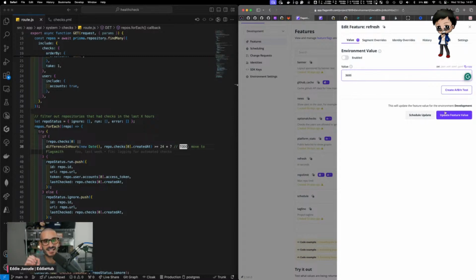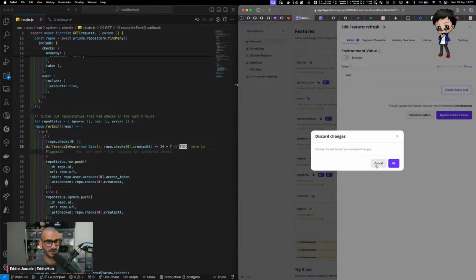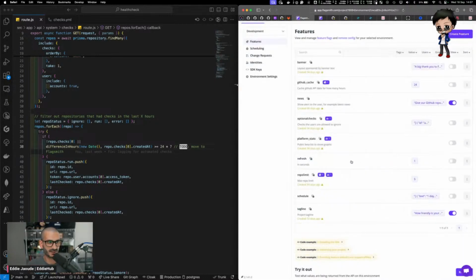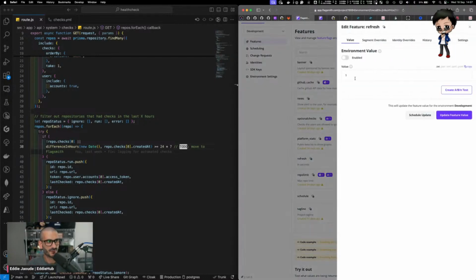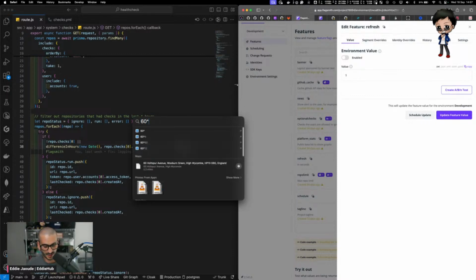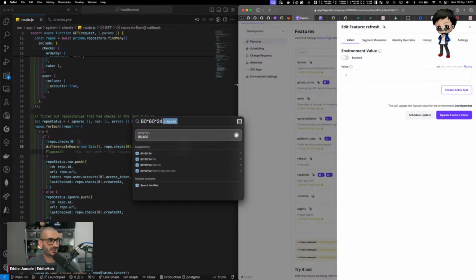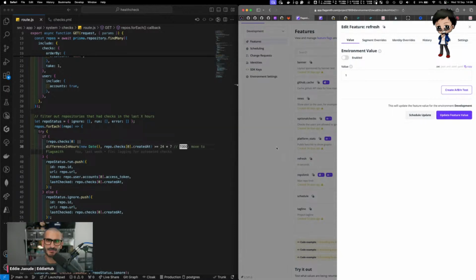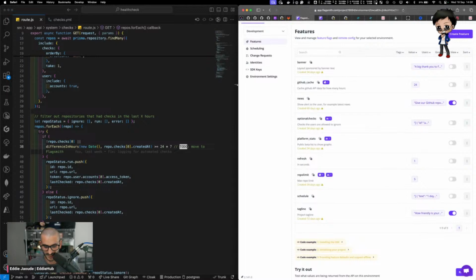But the idea is I can just hit update and it automatically works. And I will show you that in discard changes. Yes, we're gonna come back to that. Actually, let me put that back up. So if I do 60 seconds times 60 minutes times 24, that's how many in a day, and then times 7, so that's how many we will need. Okay, so maybe we have to think about this. We might have to change it back to minutes or hours, but we'll see how it goes.